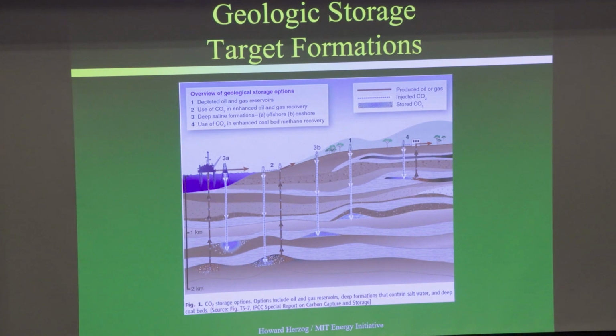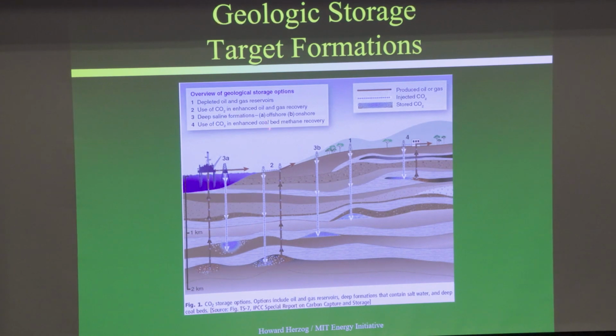What these geologic formations are, generally, is sandstone formations where you see the CO2 being put into, and then this white rock here is sort of like a shale formation. You can think of shale like a clay formation, so that it acts as a cap rock for these different reservoirs we may want to put the CO2 into.